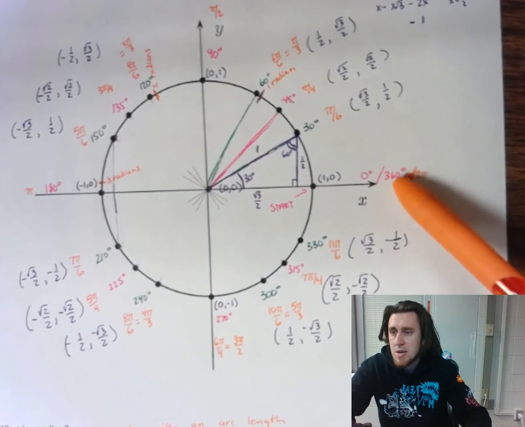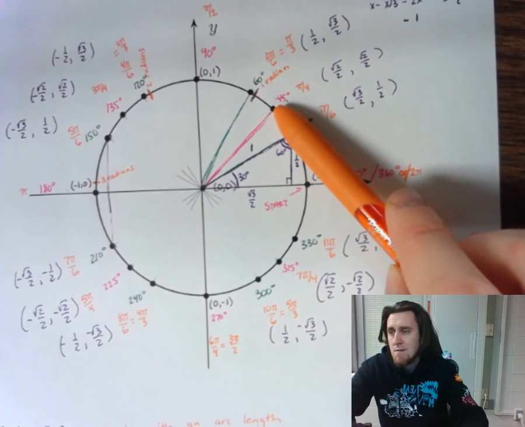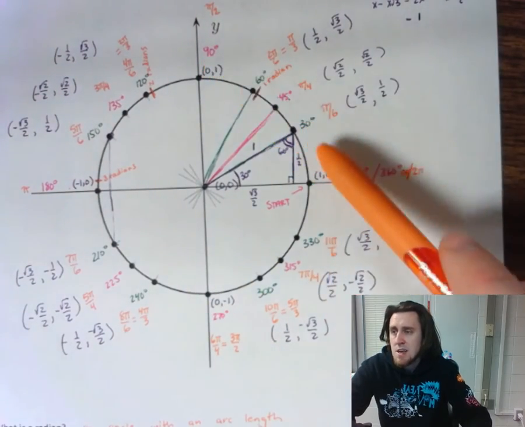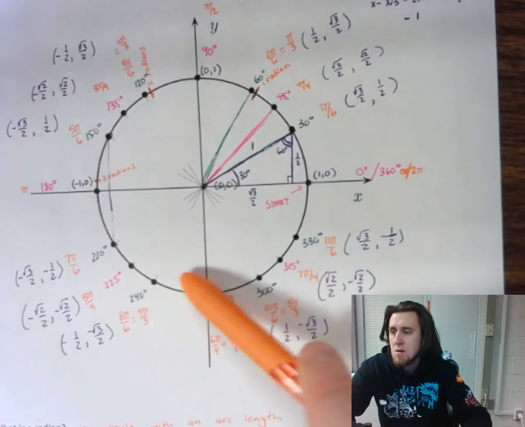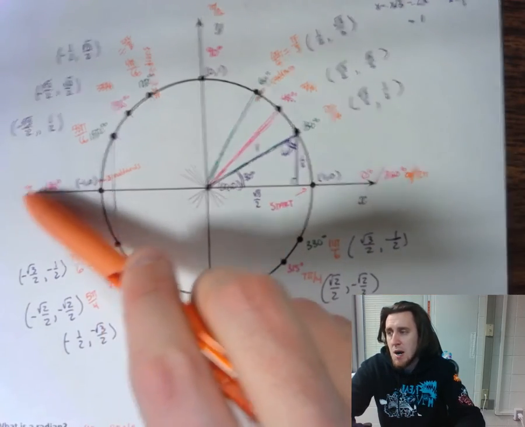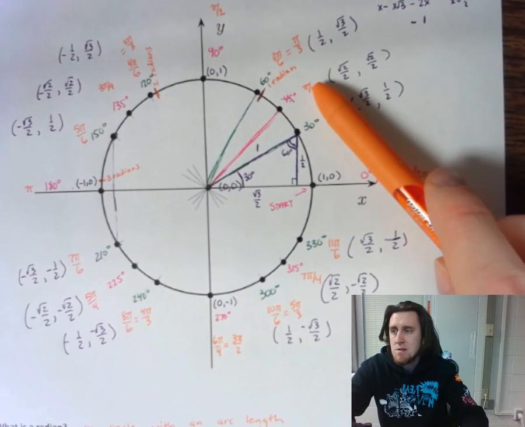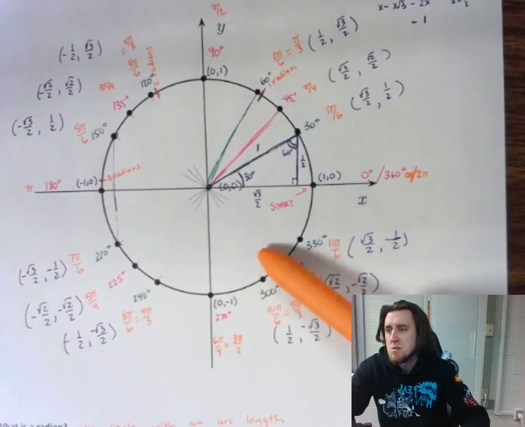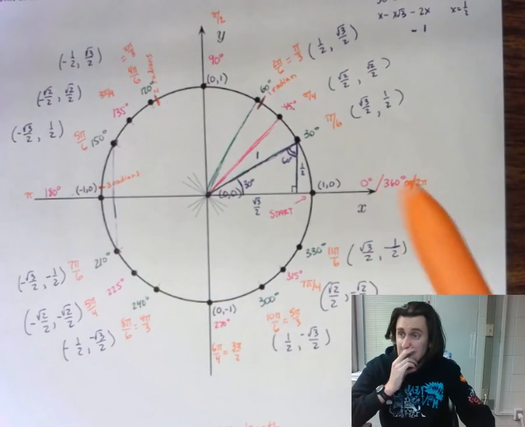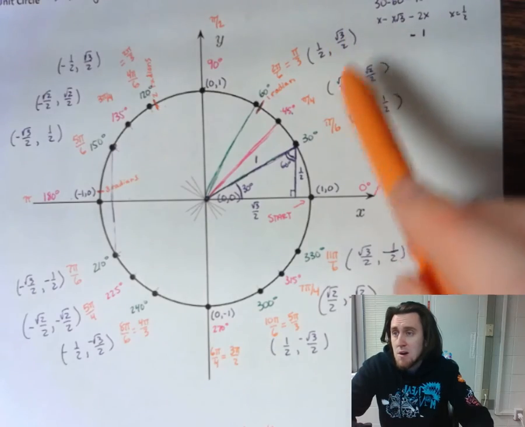Figure out that 360 degrees, cut in half is 180, cut in half is 90, cut in half is 45. Count by your 45s around the circle. A third of 90 is 30. Count by 30s around the circle. That's your degrees. We also know that halfway around the circle is pi radians. So half of pi is pi over 2. Half of that's pi over 4. Count by your pi over 4s. A third of pi over 2 is pi over 6. So you count by your pi over 6s. And that's all the radians. And then finally, list out your points.